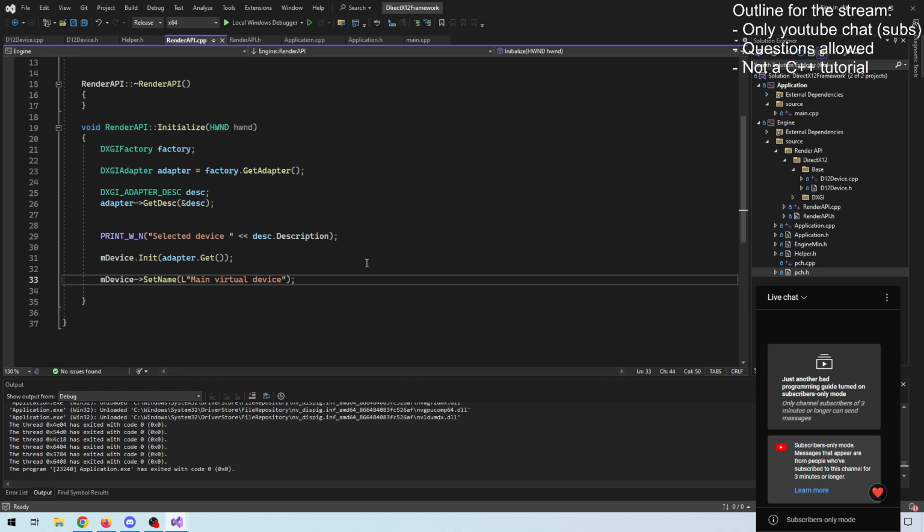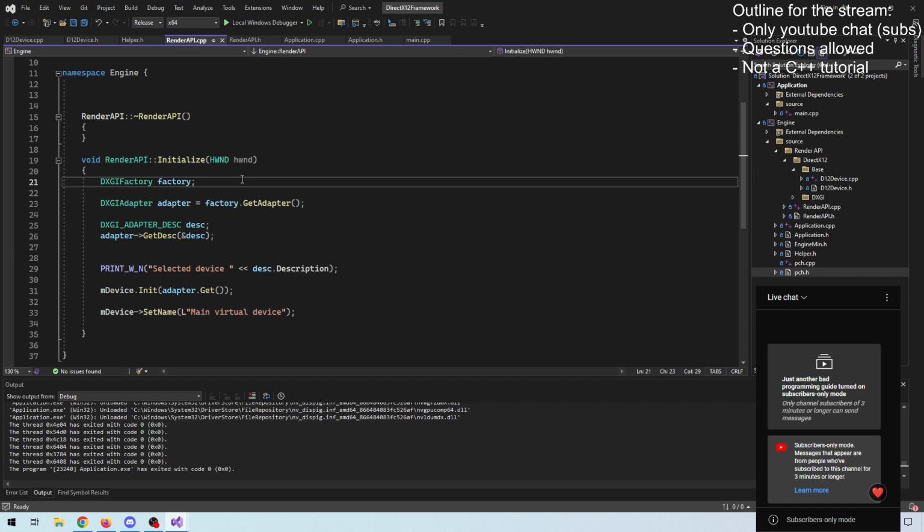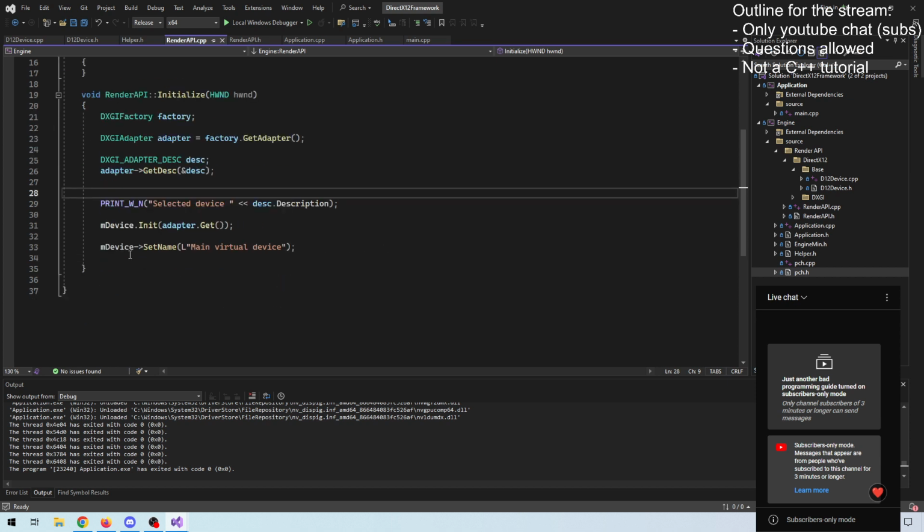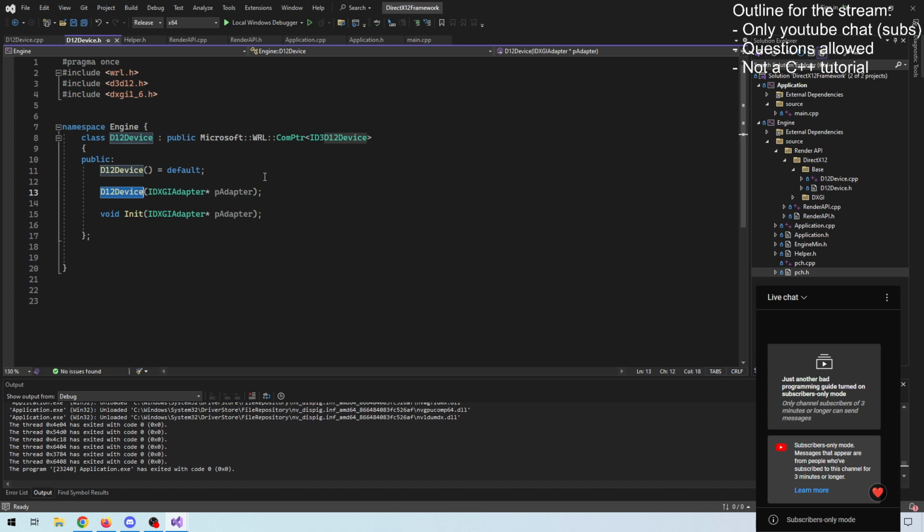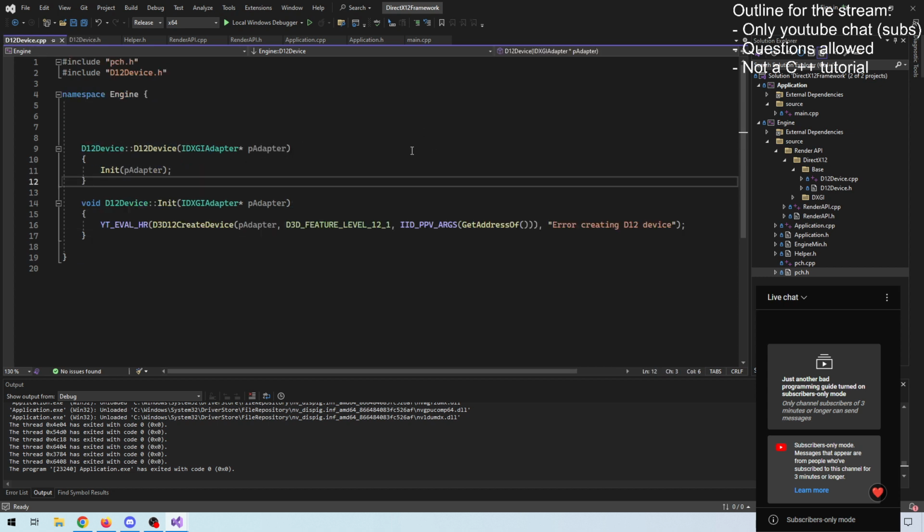So last episode, especially the fourth episode, we got set up in terms of the DXGI factory, the DXGI adapter, and we also created an actual virtual device in DirectX 11 terms. We created this structure here, which is basically just a wrapper that on init creates an appropriate device.